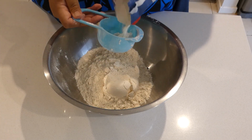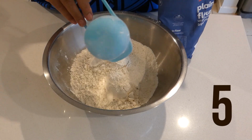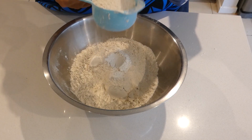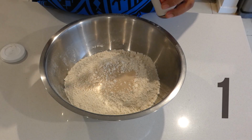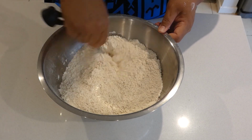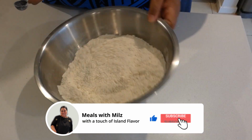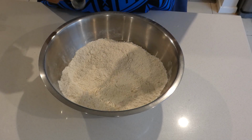Three, 4, 5, 6. We are going to go ahead and add our yeast. Okay, give it a good stir. This is very easy, and I'm sure you can see a lot of recipes online as well. Make sure that your yeast is thoroughly mixed into the flour, and then we will go ahead and add our salt.